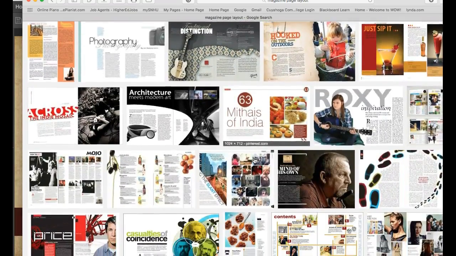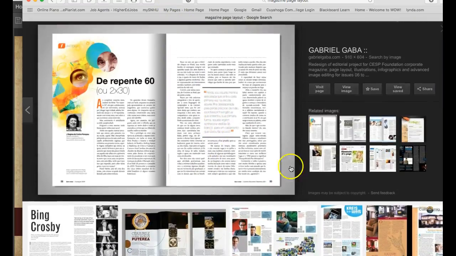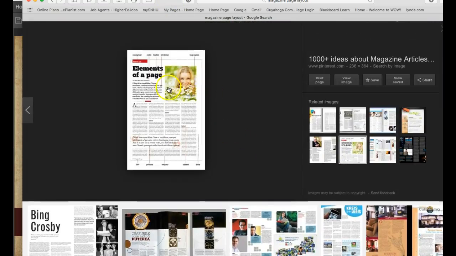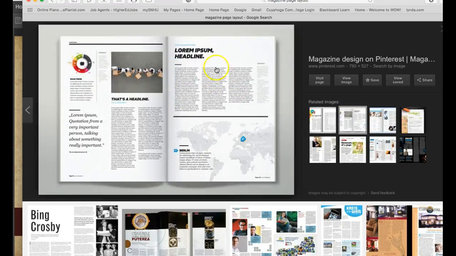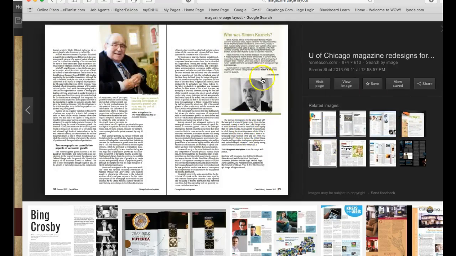Oh boy, where was that other example? Well, here's a good use of images in the grid. You can see how that image spans two columns, and that's it. Over here, it's got four columns. Over here, we have the type and the deck spanning two columns, the image spanning two columns. So you can really see how they're paying attention to alignment here. Okay, look how everything aligns beautifully. And so that's what I'd like to see, a little bit more of that type of thing.